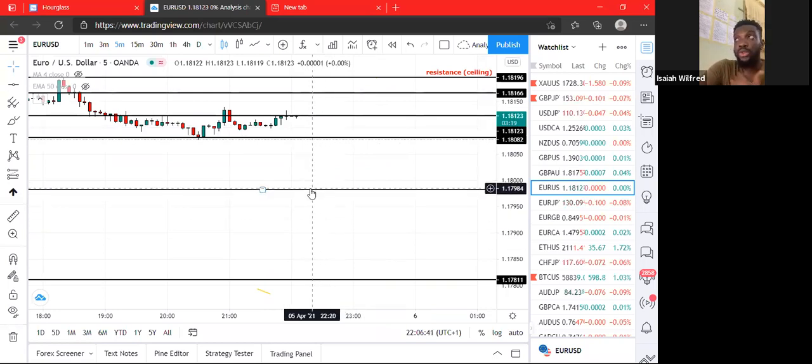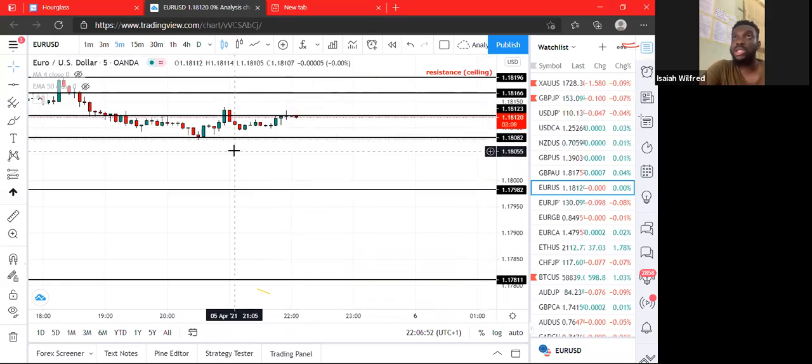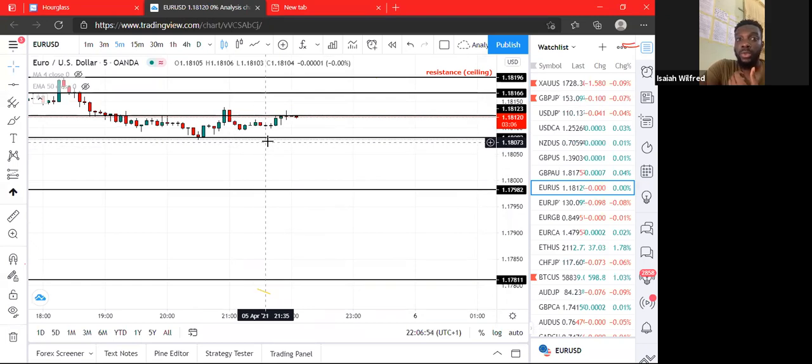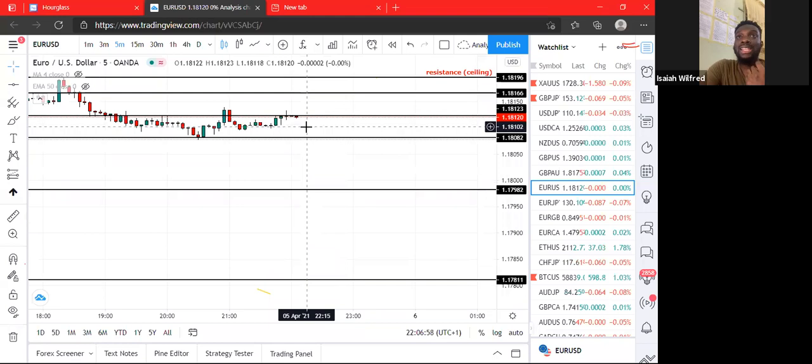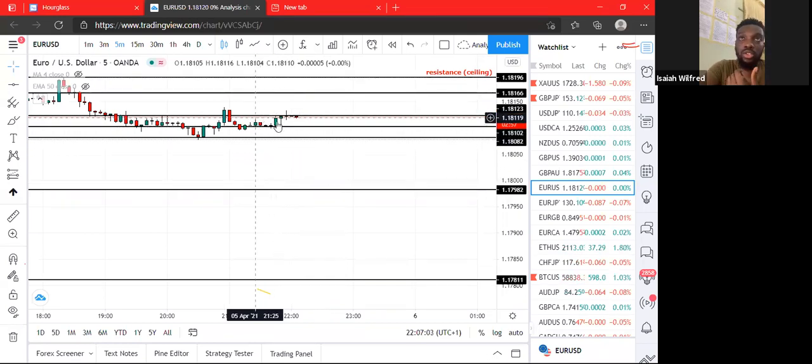If USD was stronger than Euro, this resistance price here was, what was the price? 123. That means I'm going to be selling from 123. So if Euro was actually stronger than USD, what am I going to do? The next support I have on my chart, that means if price drops down to this next black line and Cashtrap calls out a call, that's why I'm taking the call.